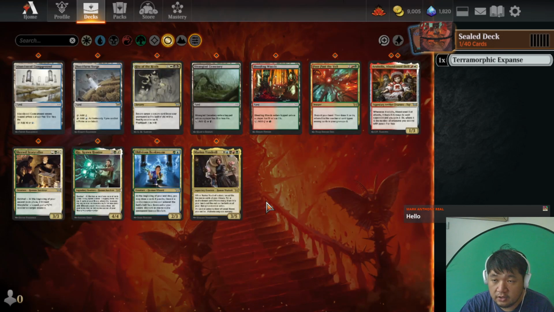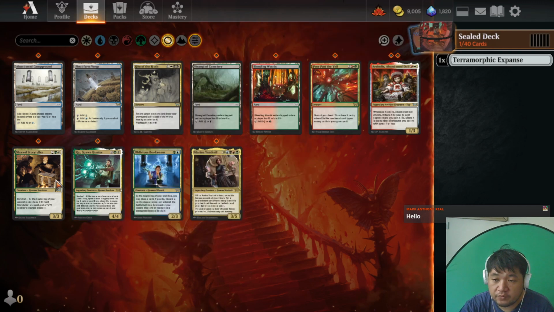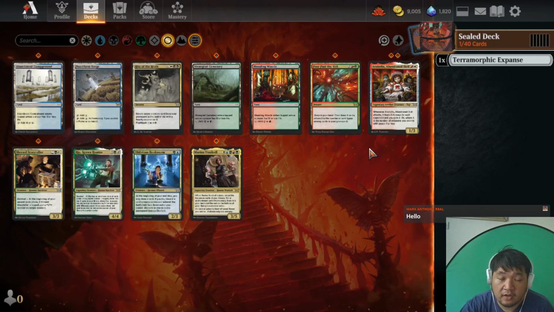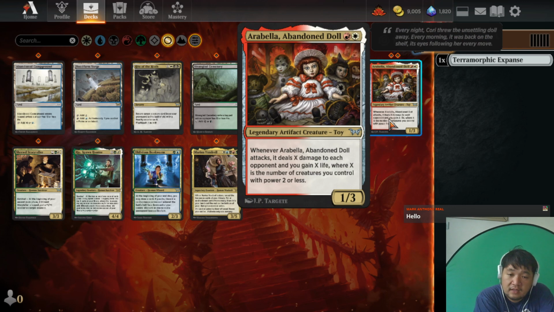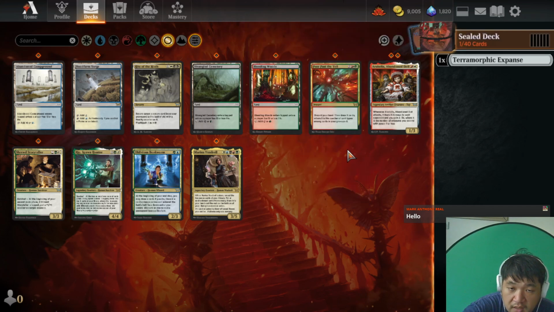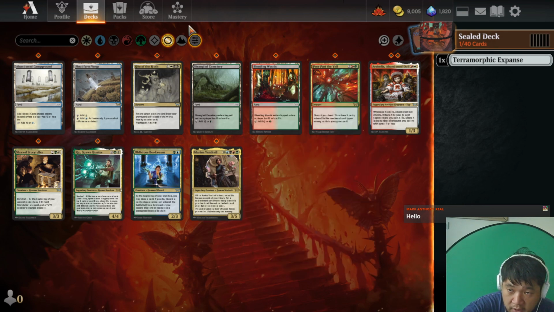Quick look at our multicolored, and okay, there's 1 for the Reanimate deck, 2 for the Survivors deck if we could line it up. So survival, you just want to tap sideways and have it survive at second main phase. Survivor Arabella, Abandoned Doll deals X damage to each opponent, where X is the number of creatures you control with power 2 or less. If we have enough aggro or Manifest Dread, we can go with this. Oblivious Bookworm. This should be also another card value engine. Probably not going to play this.